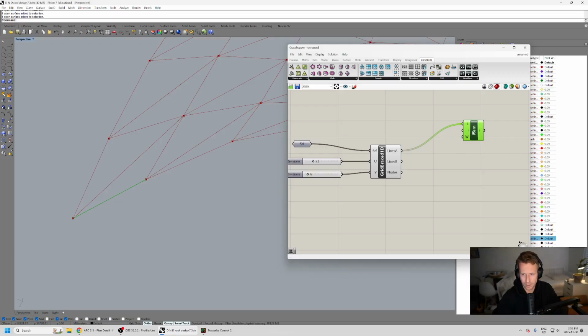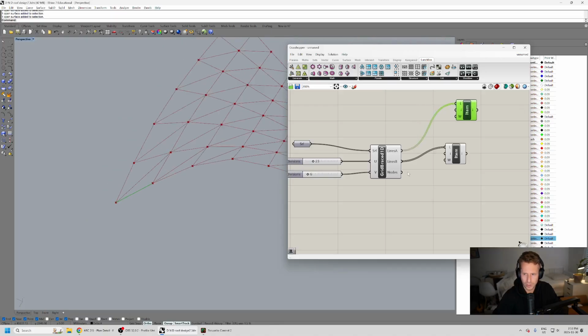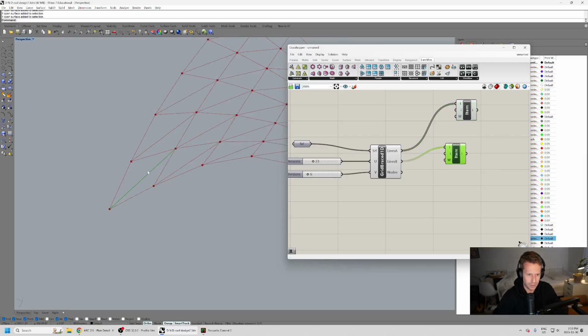So let's go ahead and try it again here. We can come down here. I'm going to right click and disconnect this one. Oh, shoot. I did the wrong way. That's okay. Move this up, and I tag this in here. And now I can actually see that one is on the, I don't want to say vertical. One is in the V direction and one is in the kind of diagonal direction.